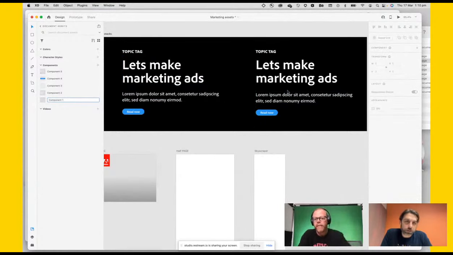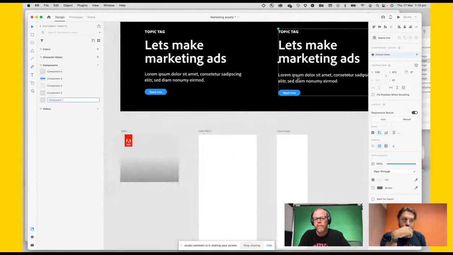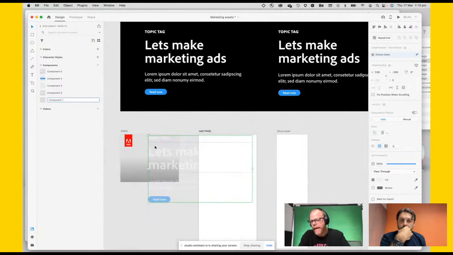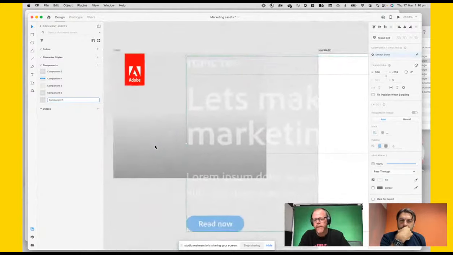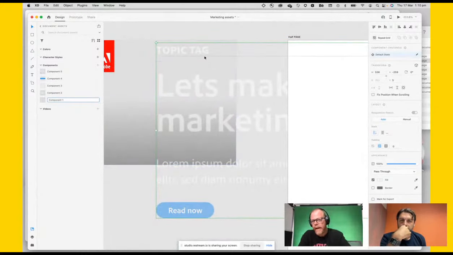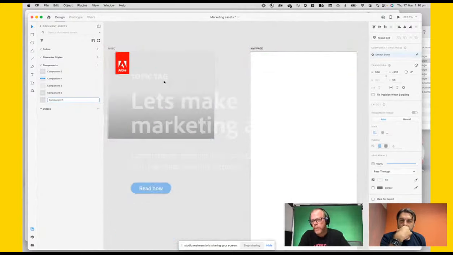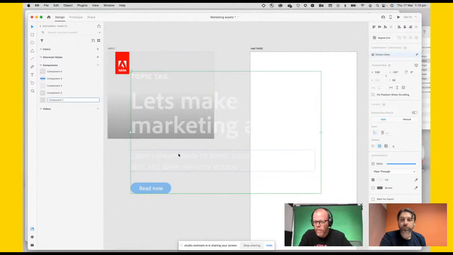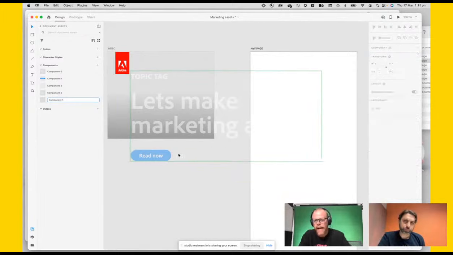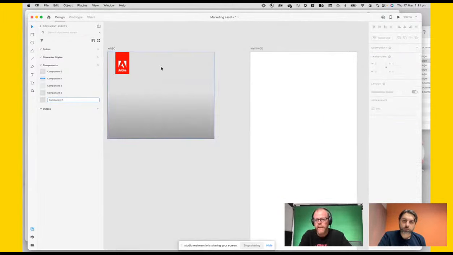So we've done the original component. Now what we want to do is just Option drag, and that will give that instance throughout. We're going to bring this down into this one. Now we're going to have to customize this to our original shape. Here you can go in, and I can still remove elements out of this stack. So if I maybe just want to keep it as a quick headline, I can do that.